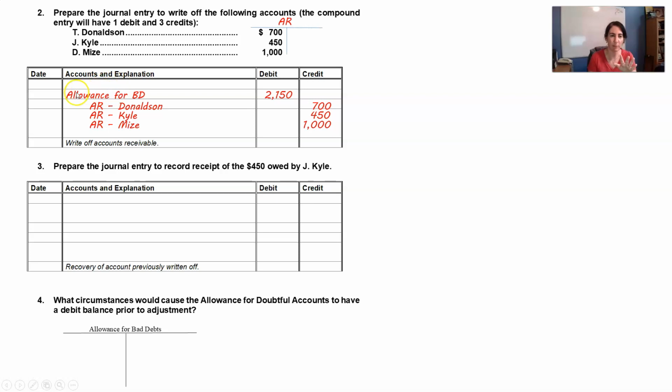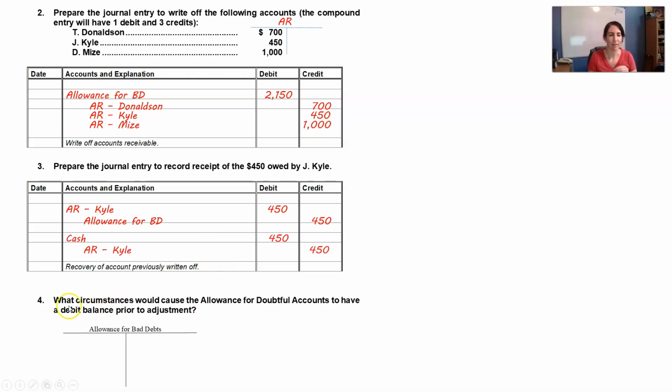Okay? You've used up your cushion. You've reduced the receivables. All right. However, what if this person, Kyle, wound up paying us, and we didn't expect that? So a check came in the mail later. If that was the case, remember those two steps. We have to reverse the original write-off, right? So we're going to debit accounts receivable and credit allowance for bad debts as if it never happened. And then we would just record the money Kyle sent us: debit cash, credit receivables.